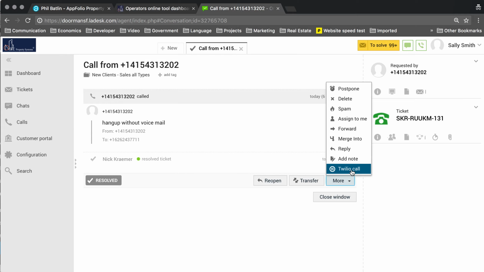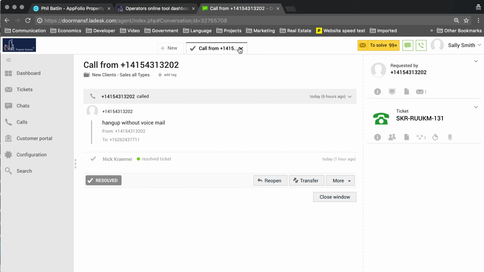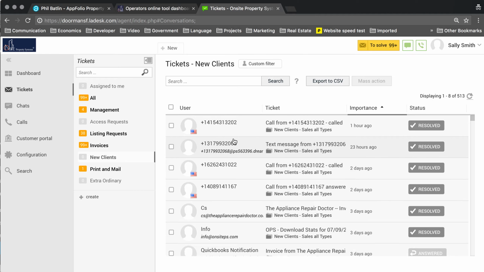The way that we do that is by hitting more, Twilio call, and then it will put their phone number in there directly. Then I can hit the call button. It's probably late where they are right now, so I'm not going to call them. But those are the calls that I will call back, and they're good for you because if you close new clients, you get additional money on your check.